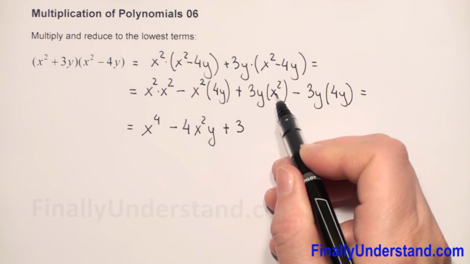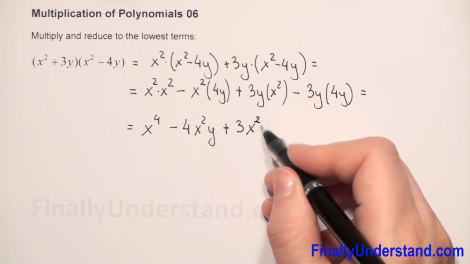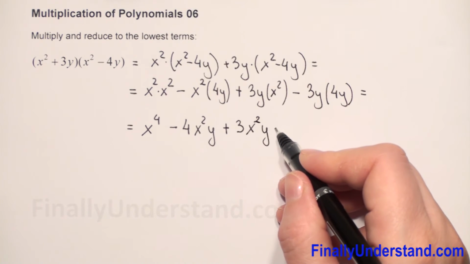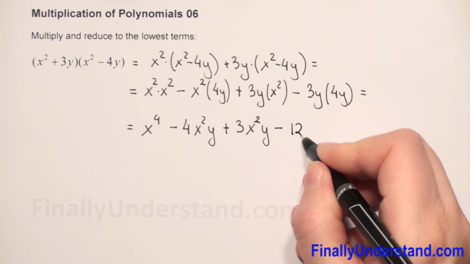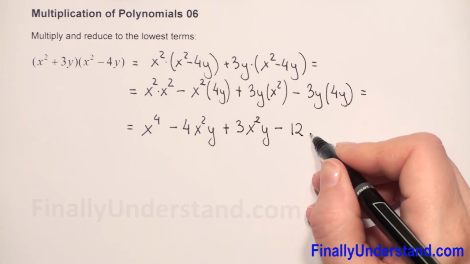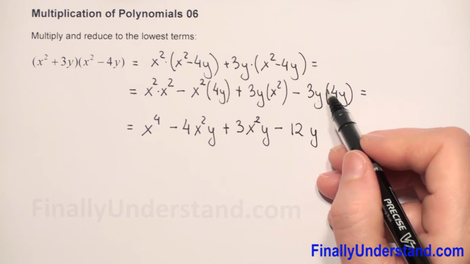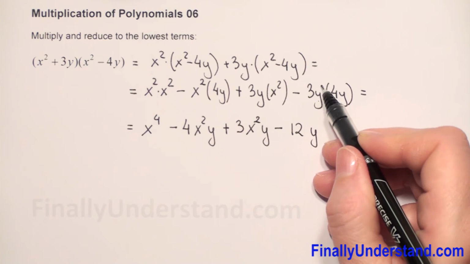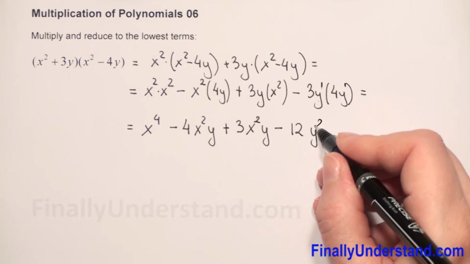Next we have y times x squared, so first I will put x in alphabetic order and next y. And we have negative 3 times 4 is 12, y times y is y squared. We have the same base, so we copy the base and we have to add exponents. And if we don't have an exponent, it is always an invisible 1. So 1 plus 1 is 2.